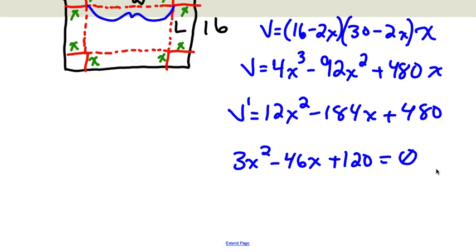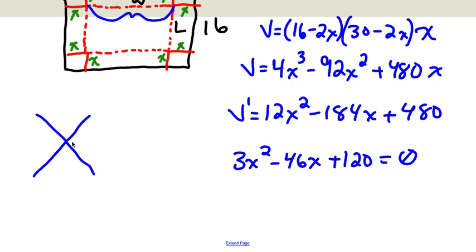So you have a couple options. You can use completing the square, you can use our quadratic formula, or this actually does factor nicely. So here's another example. I'll show you what I do. I know I showed you this before, but I'll show you it again with another problem here.